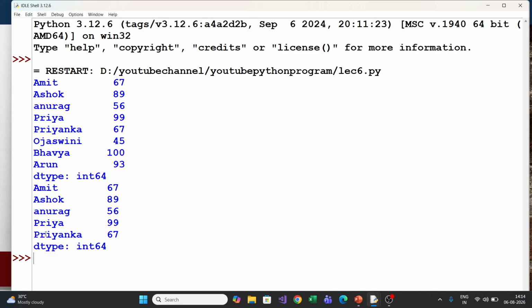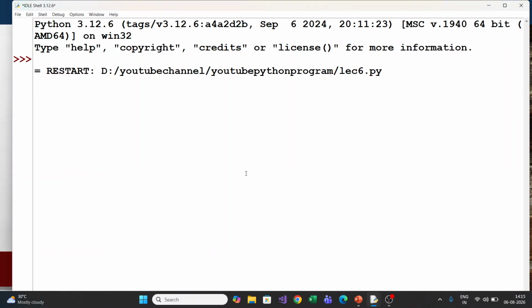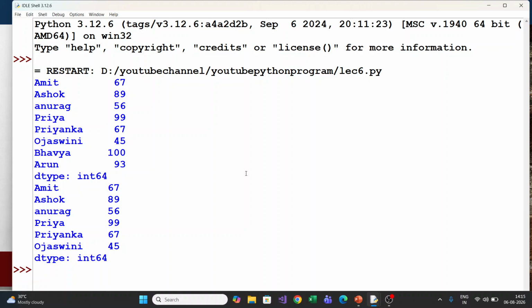I did not specify any value, so by default it will display 5 values to you. Even you can write 5 there, so that will also be executed. If I write 6 here, so 6 elements will be displayed. So you can see 6 elements are being displayed of the series.